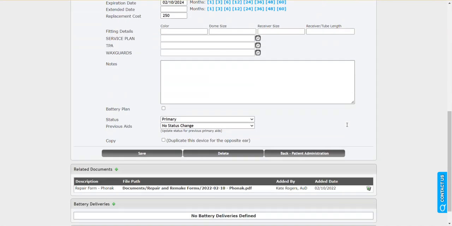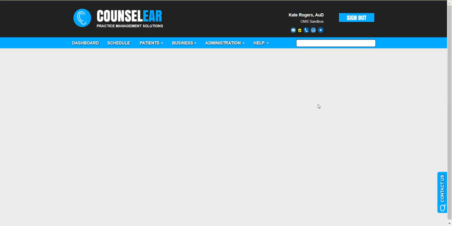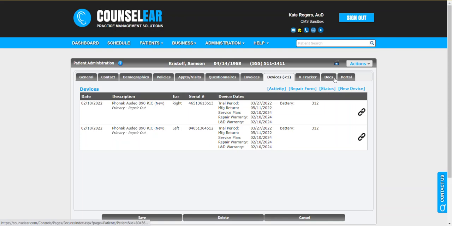If we scroll down to the bottom, we will see in the related document section, this is where you can bring open that PDF and review it later. It's also important to note that this section is where you can add documentation as well, specific for this device. So order forms you receive with a new order, forms you receive from repair when the repair is completed, can all be saved within this device profile, if you wish. Those also can be saved back in the document section. So that's up to you how you wish to handle those papers.